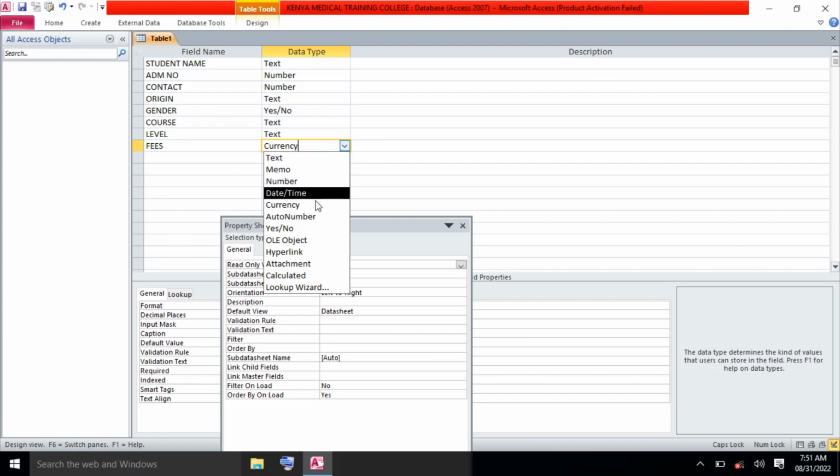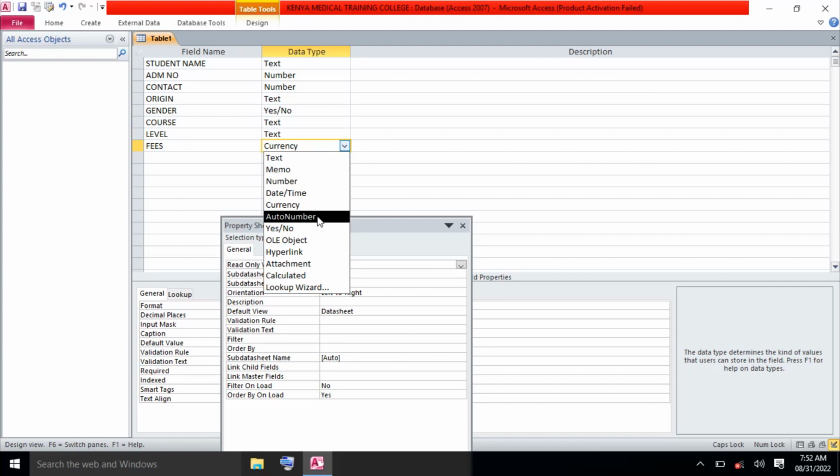And then we have auto number. Now with the auto number, it's where you want the data to be automatically numbered. And auto number starts with 1, 2, 3, 4, 5. Now in this case, you don't enter the numbers. No. Access will automatically enter the numbers for you as you keep on increasing the data in your table. When you add another data, it will say number 2. You add another data to give it number 3. So it will incrementally number them.